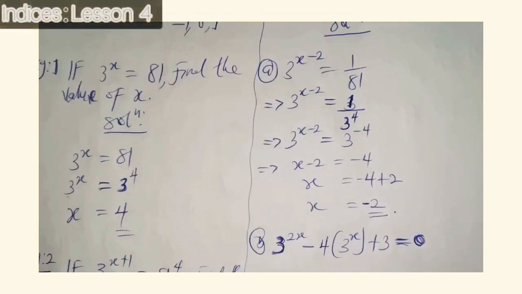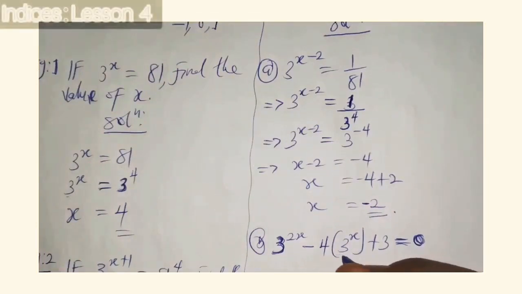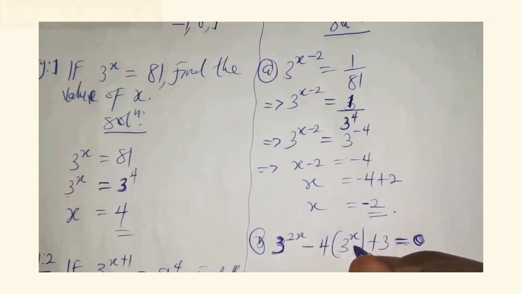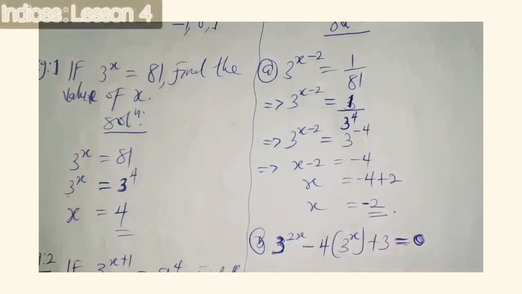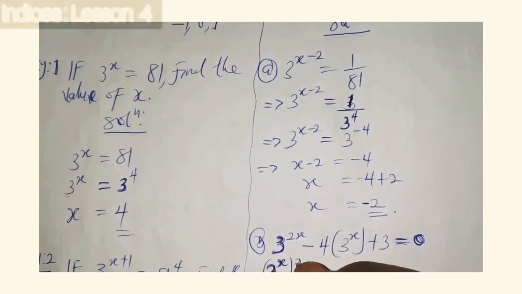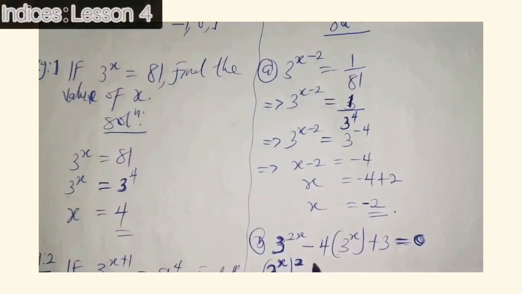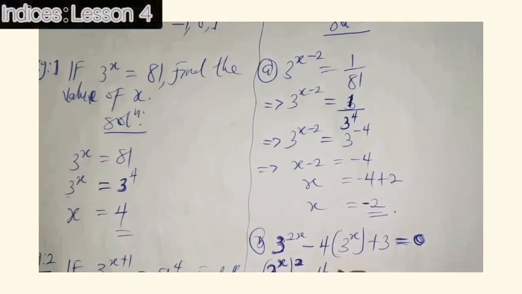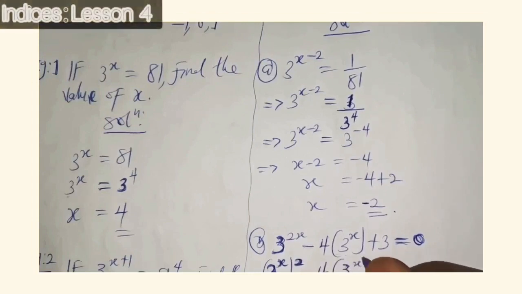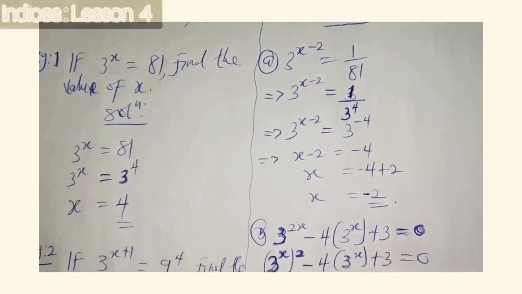All I need to do is use 3 raised to the power x as your base. So you change everything to ensure that at the end of the day you get 3 raised to the power x as the base you want to use as a measure. So I can have 3 raised to the power x, all raised to the power 2. At the end of the day, it is 2 multiplied by x, the exponential law of multiplication: just multiply the exponents and you're good to go. Then the 4 remains in its original state, likewise the 3, and it's equal to 0.